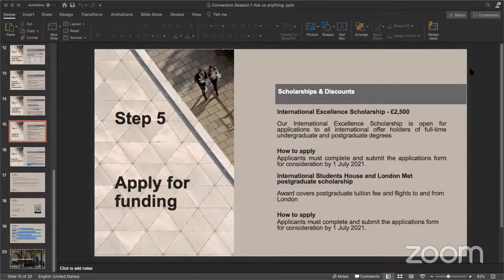If you're an applicant with us, we have an international offer holder forum at the end of the month, which is next week, and you should have received the email. You will have an opportunity to speak to our Deputy Vice Chancellor directly to ask any questions you may have about our teaching in September. I would strongly encourage you to do that. But this forum is only available to offer holders, so if you are not an offer holder, unfortunately you can't attend.